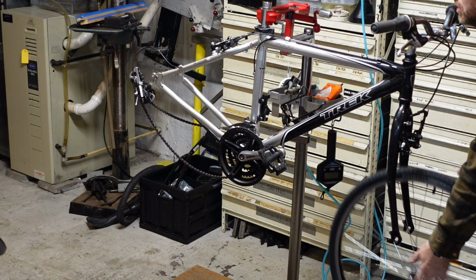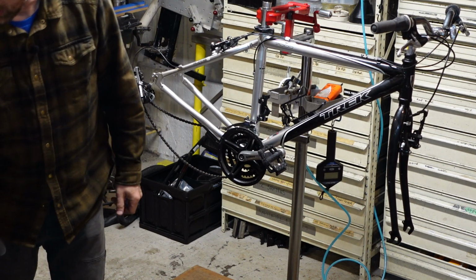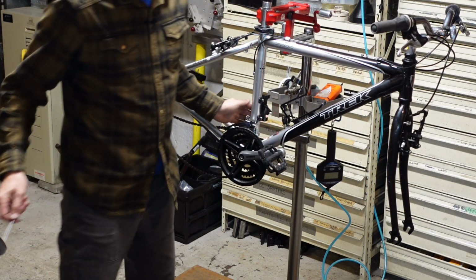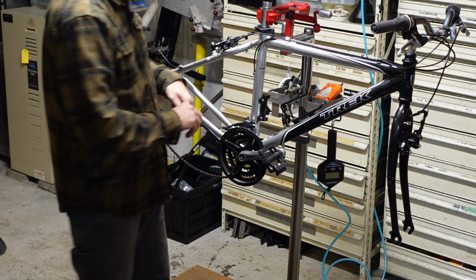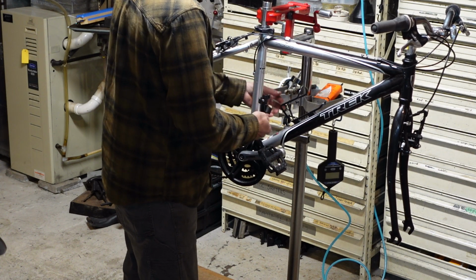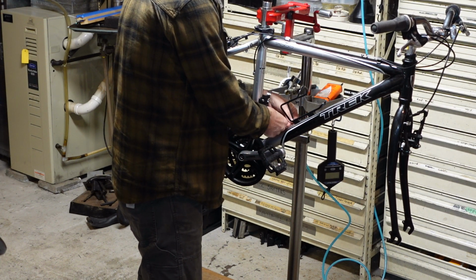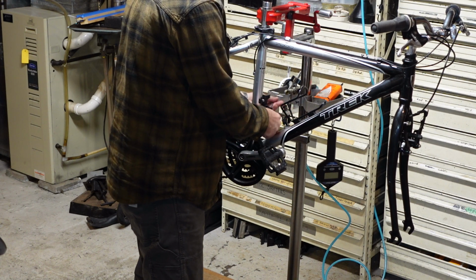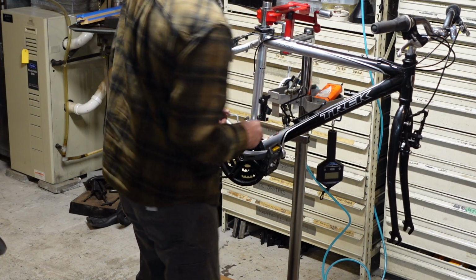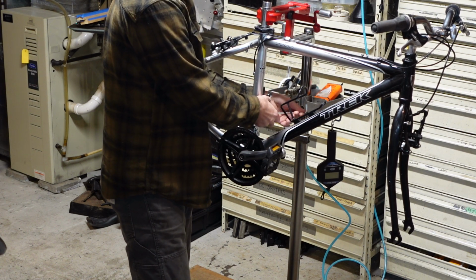I'm going to take this pump bracket off, but I'm going to leave the Bontrager bottle cage on this bike just because it's nice and shiny. And I generally offer a free bottle cage when somebody buys a bike from me. Get them pretty cheap and they feel like they're getting something for free. And I don't want anybody dehydrating, because that's a good way to ruin a perfectly good bike ride.